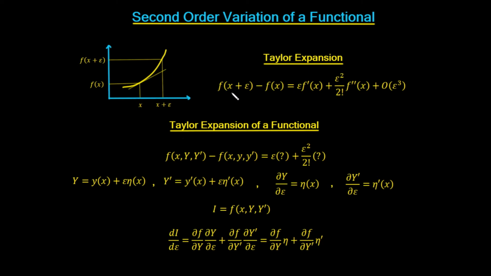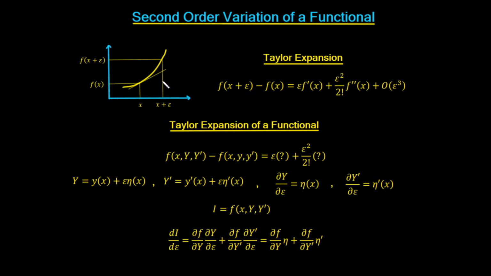Now by the Taylor expansion, this distance here is going to be given by epsilon times f derivative of x. So you can see this intuitively is going to be the gradient at this point here times the distance, which is going to be epsilon, and that's going to give us this small height here. Okay, so from this point here to this point here, but that's going to be our first approximation, and it's not going to be the full distance.